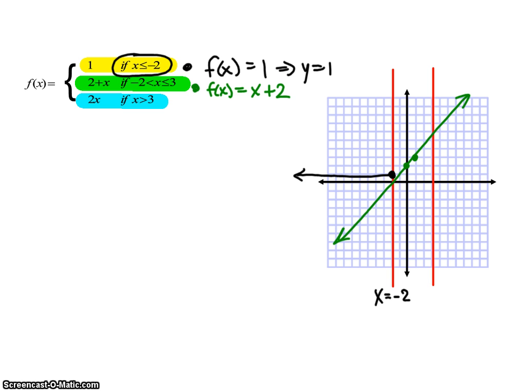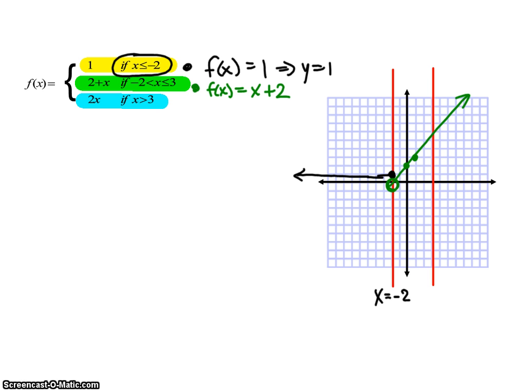I cannot have a function if I intersect my graph more than once. And at this point right here, I'm intersecting that part of the graph and that part of the graph. So we need to get rid of part of it. So again, I'm going to go in and erase. I've already filled up this region, so I don't even need that part. But this function, 2 plus x, begins at that boundary, but it cannot have an output at that boundary.